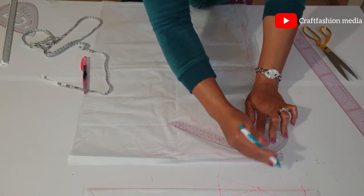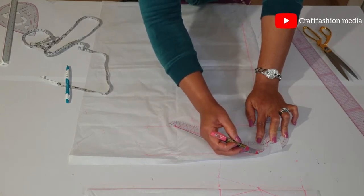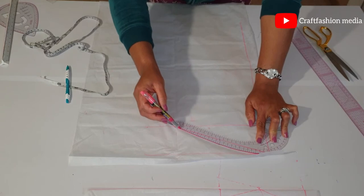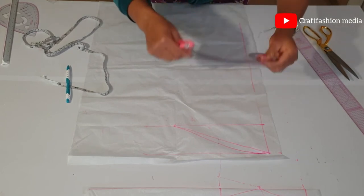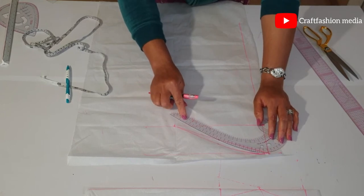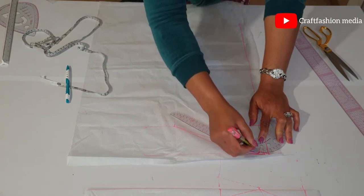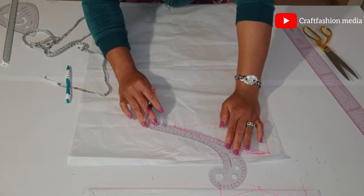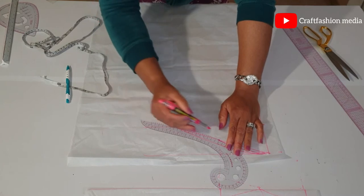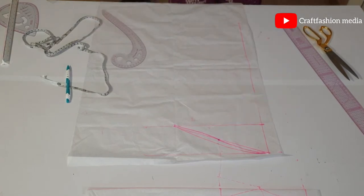So this will be for the back. This will be for the back neckline and the back armhole. So this is for the back. Then for the front armhole, I'm gonna connect like this. I will connect to this point first of all, and I will turn my ruler like this, and connect it down. So I hope you can see it very well. So the front and the back armhole is ready.